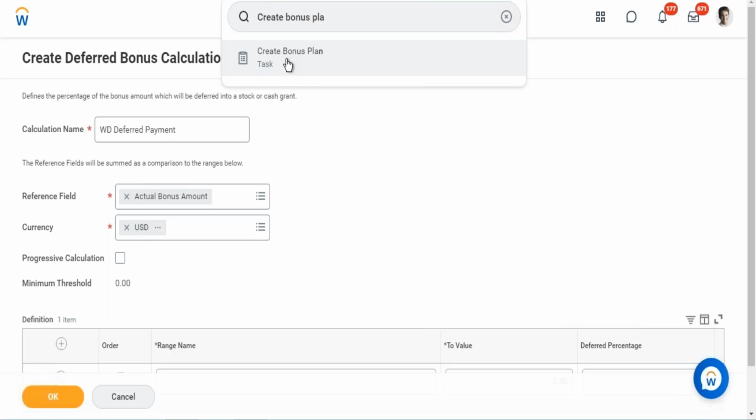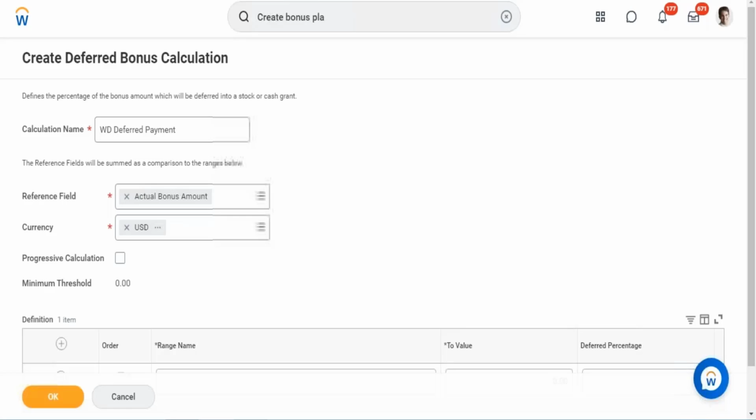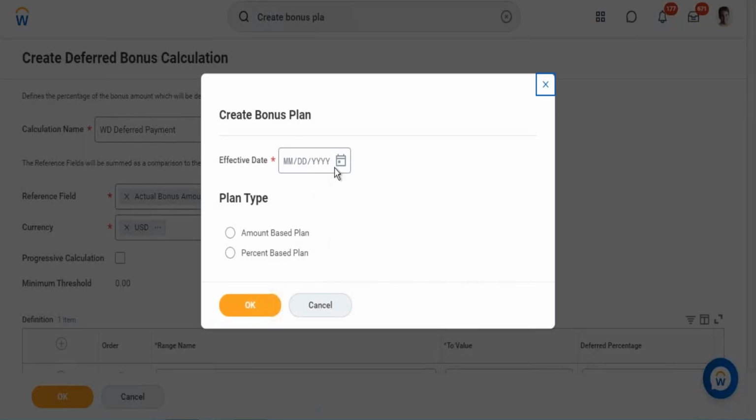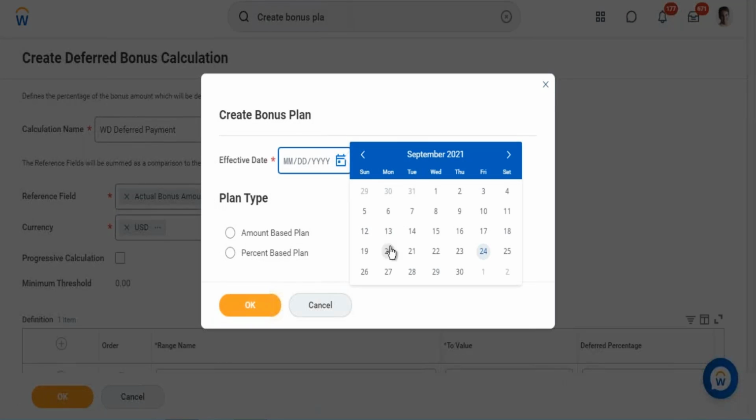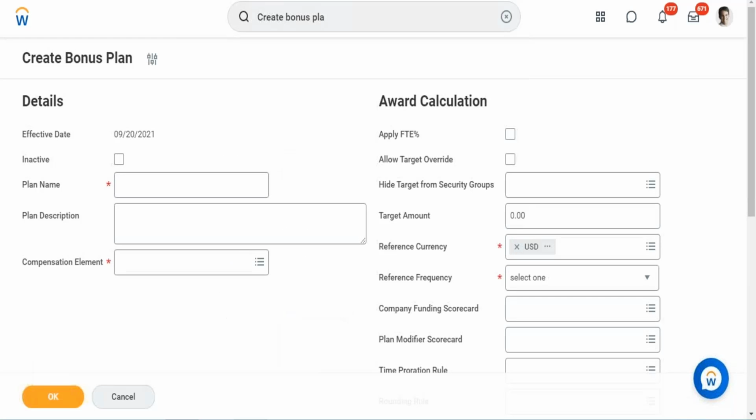Create bonus plan, where we'll be assigning the one that we have created. Take from this date, amount based plan, plan name, deferred for organization, we'll just give that.